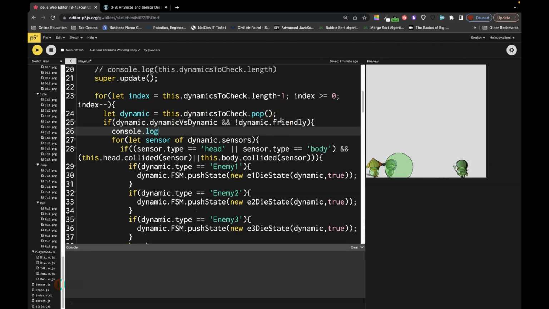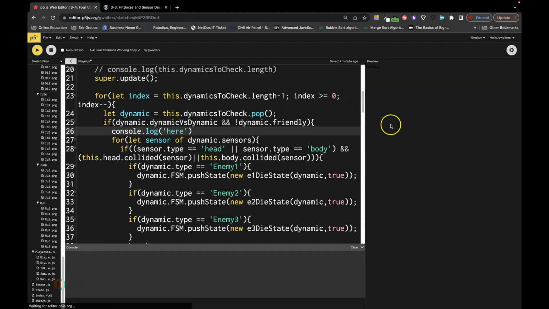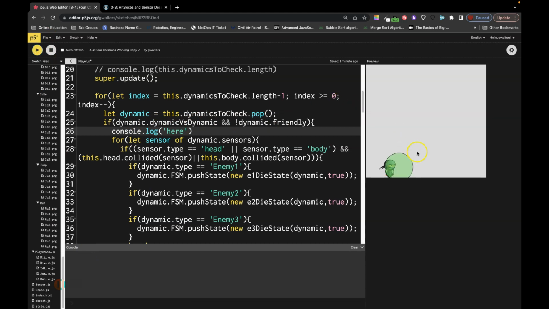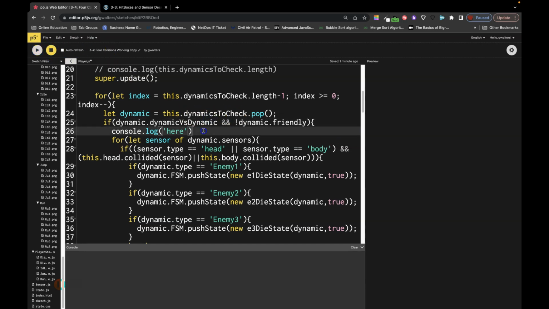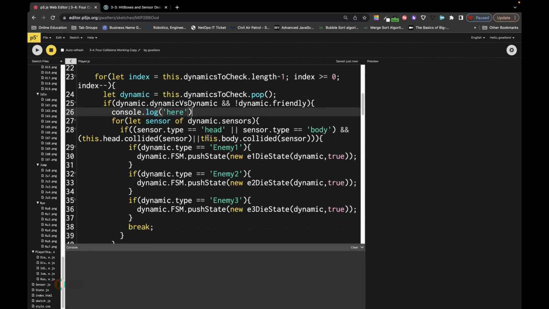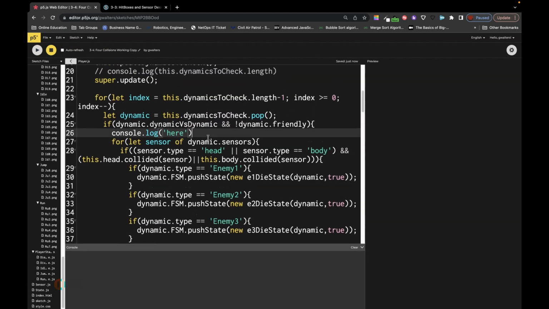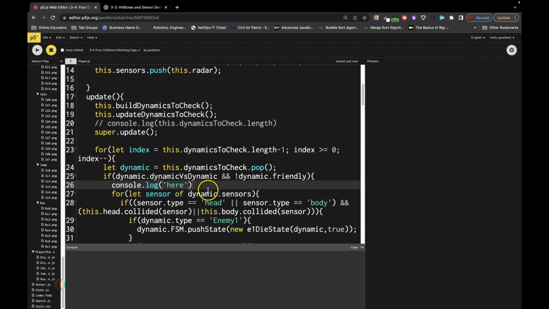Okay, so console.log here. This would let me know if any of the dynamics are returning the dynamic versus dynamic, and if they're not friendly. It's not firing. Got some issue.